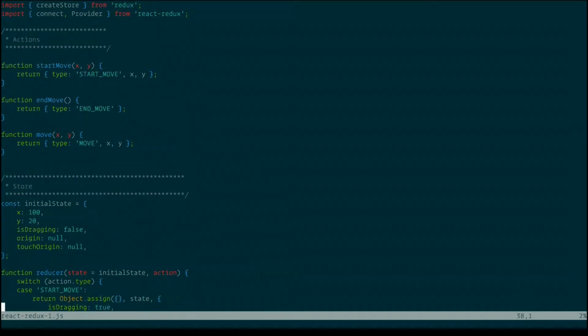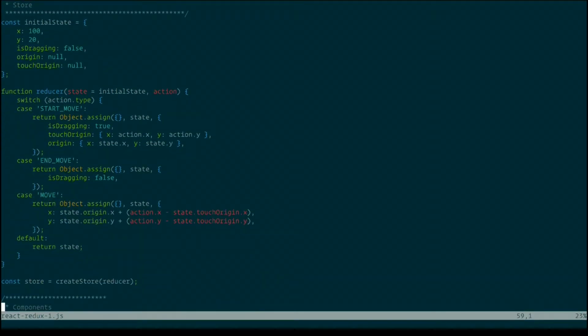These are my event handlers from the plain vanilla JS app. Then I have a reducer that handles these, and it does the same. It remembers the origin where the touch started and where the box was when the touch started, then it toggles isDragging, and on each move it calculates the state and stores that in the X and Y properties.